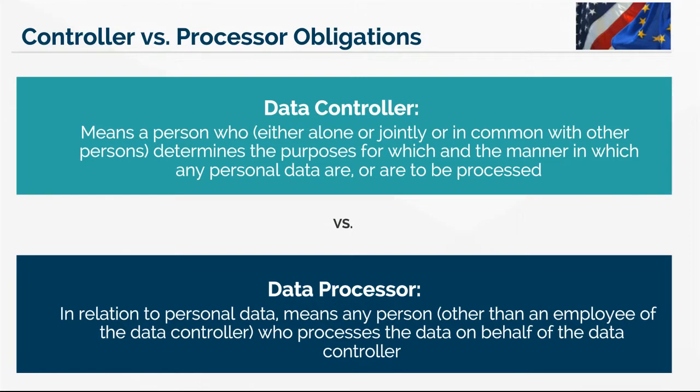If you're a controller, you're more on the hook for the management of GDPR. If you're the processor, then you are on the hook, but not as deep as you would be if you actually own the relationship. So companies like us who have a marketing automation platform, which use our marketing automation platform to market, we are both. In some instances, we are a processor, and in some instances, we are a controller. So our marketing department would be the controller, and the rest of the organization would be the processor. So it's important to understand where you sit on that fence, because, as I said earlier, you do have some issues that you have to understand and adopt as you move forward.